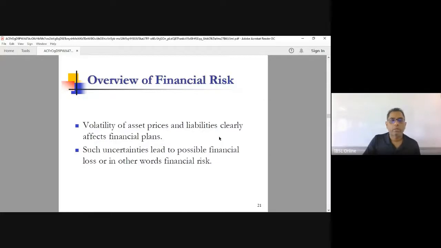Okay, thanks, Rusha. So basically, financial risk. As you know, if you hold on to any asset or any liability, the movement in that asset price can affect your financial plans. So for example, forget about the bank and forget about ALM for a second. If you own an asset, could be a car, a house, gold, any sort of asset, the volatility of the price of that will affect your financial plan.